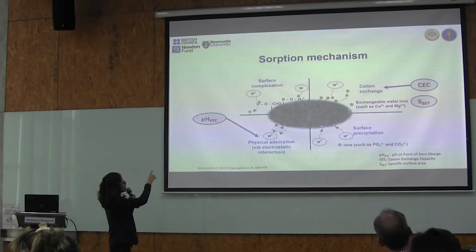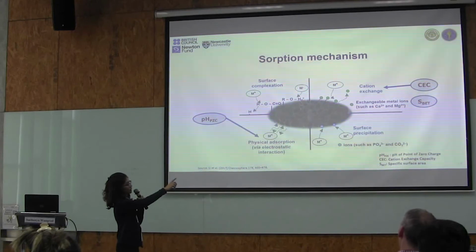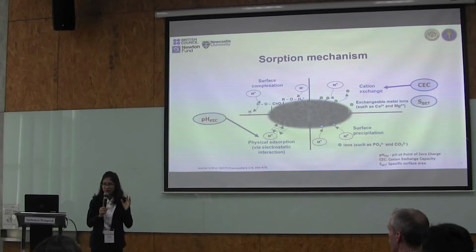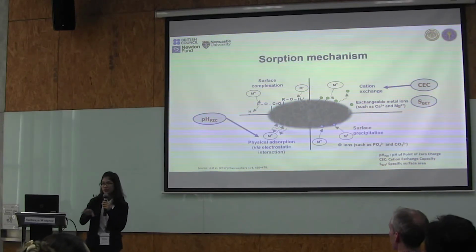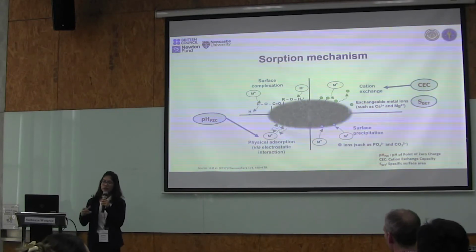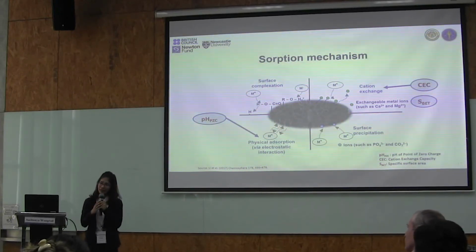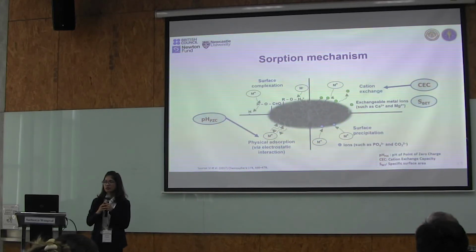So basically, there should be physical sorption taking place between the metal and the biochar, also cation exchange, and also the surface area, since the metal can be adsorbed into the pores of the biochar. It's just a possibility. If I want to be sure what the real mechanism is, I have to do further study, for example modeling, to see exactly the mechanism. This is just to explain the possible mechanisms by linking the physical and chemical parameters. Exactly, that's the reason we study pH, ZPC, cation exchange and other things.